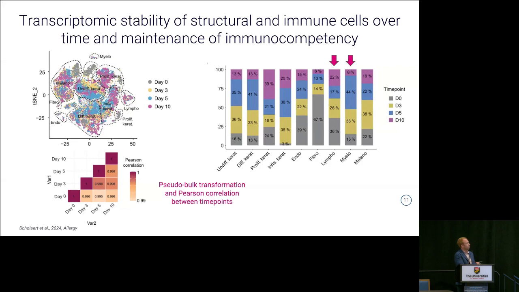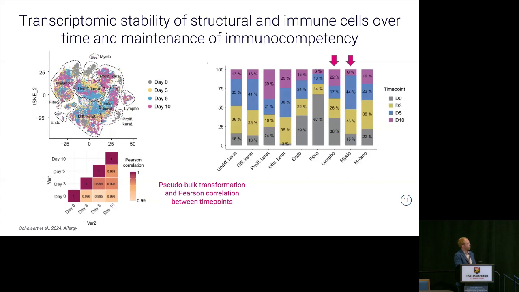And what we could see is that we have more than 0.9 of Pearson correlation between day 0 and day 10, meaning that the transcriptomic profile overall of the tissue is actually maintained during the culture period. When you look at the proportion of the different cells, you can also have variability depending on the dissociation of the tissue as well, but globally what we saw, if you look at the red arrows here pointing out toward the immune cells, is that up to day 10, we can actually maintain lymphoid and myeloid cells within the tissue.